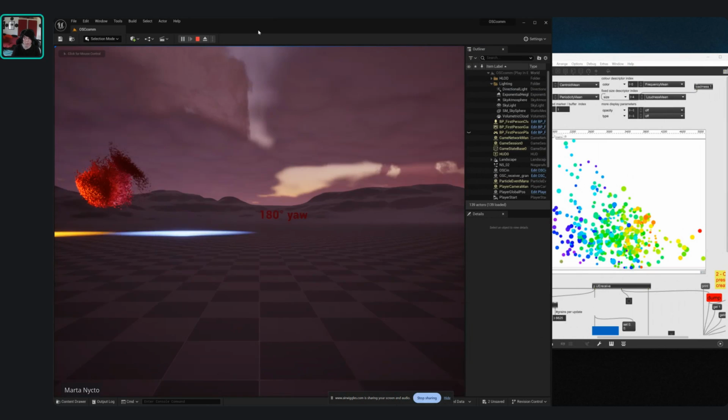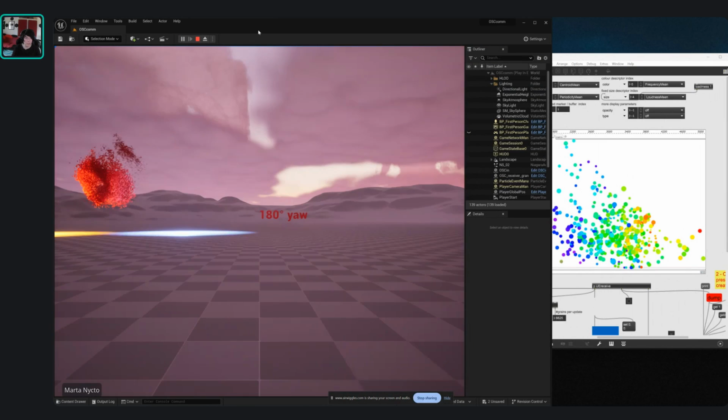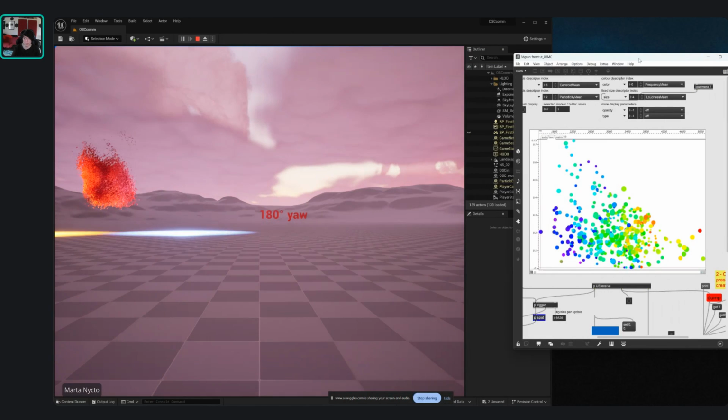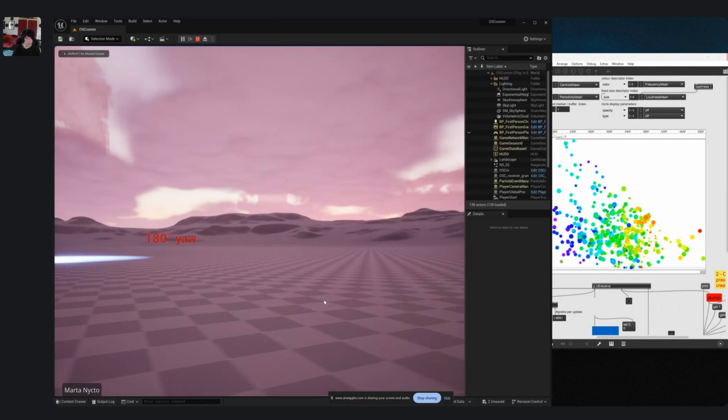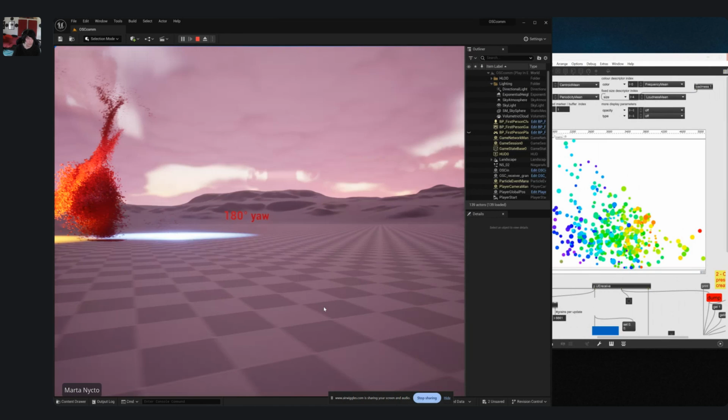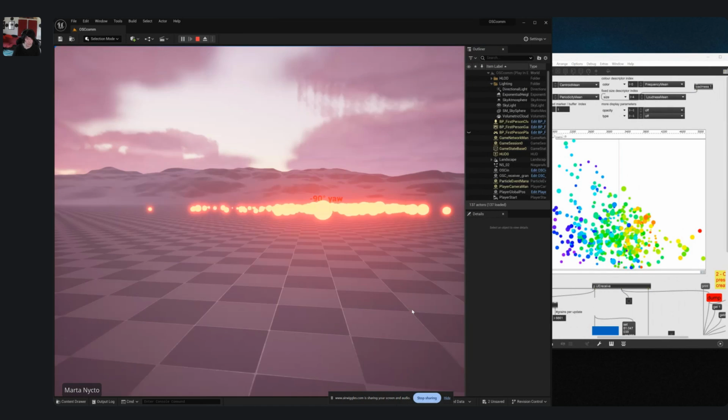So to have it working, you have to press play in Unreal and then go to the Max patch and press on dump. And then, yes.